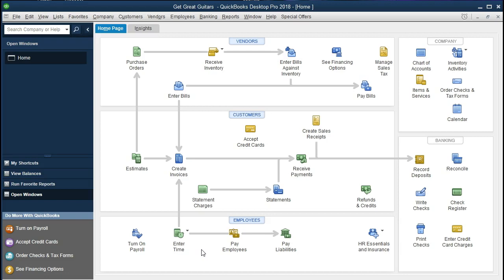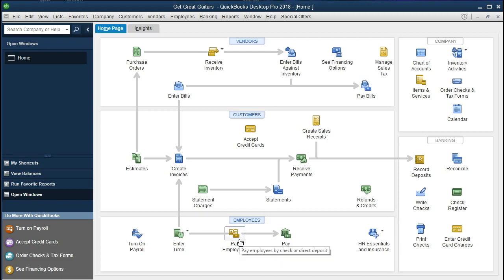So once you set up payroll within QuickBooks, you'll have this icon. Before you set this up, you may not have this arrow here. Once you set it up, and you can set up the free version just to practice it and then upgrade to a paid version as you would like, then you will see these items. Now we're going to pay the employees every pay period, in our case every month, but it could be bi-weekly, semi-weekly, or every week. And then we're going to pay liabilities at a later time.